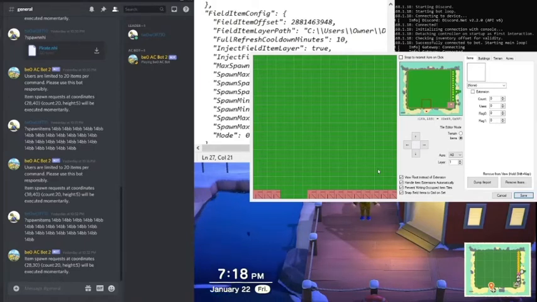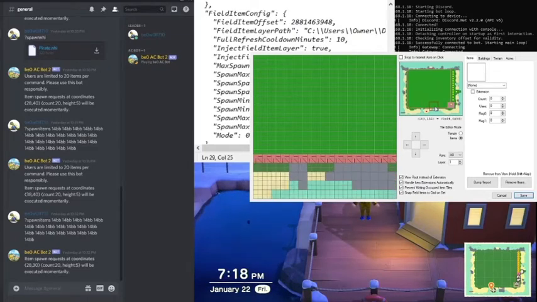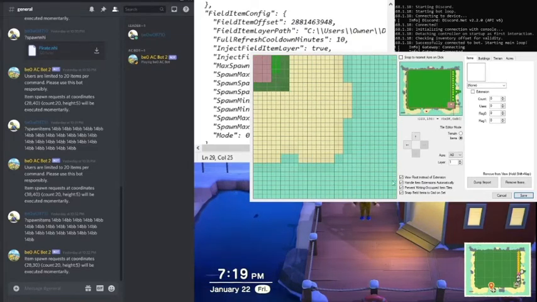I do not know why this is the case, but what we need to do is, I'm going to write these numbers in just so I don't forget them. 105 and 159. We're not going to use those numbers, I'm just typing them in so that I don't forget them. So in NHSE, if you come all the way over to the farthest corner in the bottom right, you'll notice that that coordinate is 223, 191.